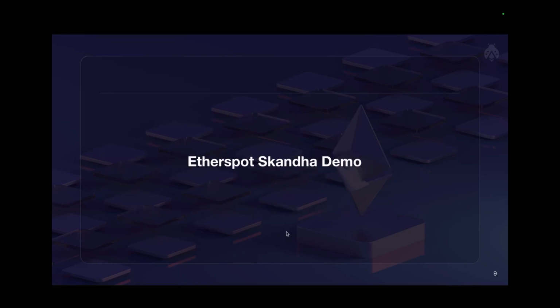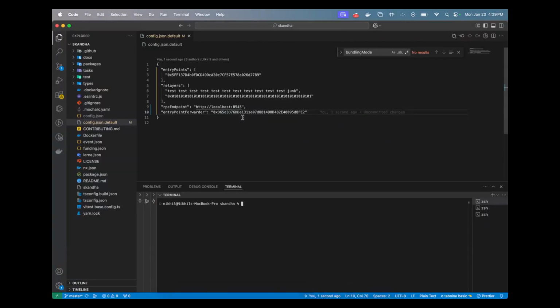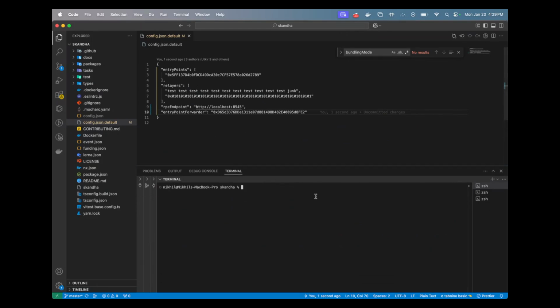So let's now go on to the Skanda demo and understand how we can run this locally. I have my Skanda repo cloned onto my local. Let me go through the folder structure of how the code is designed. Basically, we are using Lerna and Nx to manage the packages.